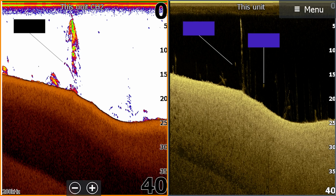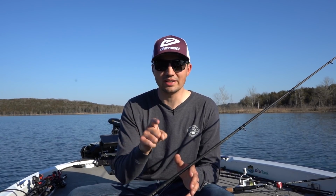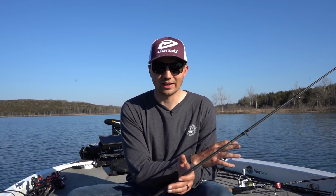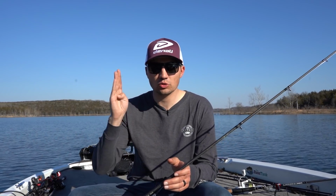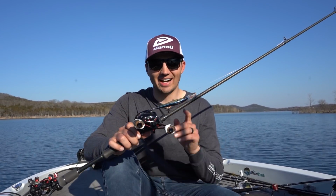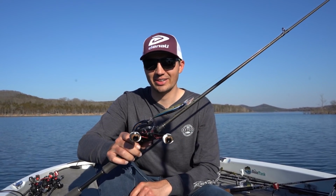This also made me very efficient because I could mark those trees using the GPS on my fish finder, and then I could line up with them with the live scope, and instead of having to fish the entire point, I just could target those individual 2 trees that I graphed. And I definitely needed every single minute of that time I saved to actually catch the fish on this jerkbait in those standing trees.